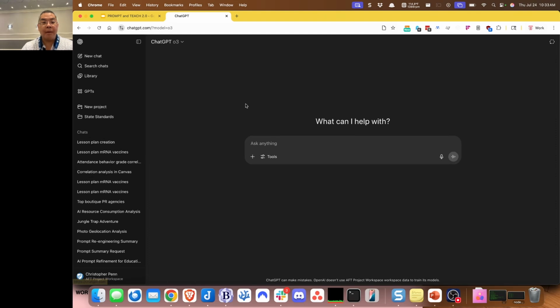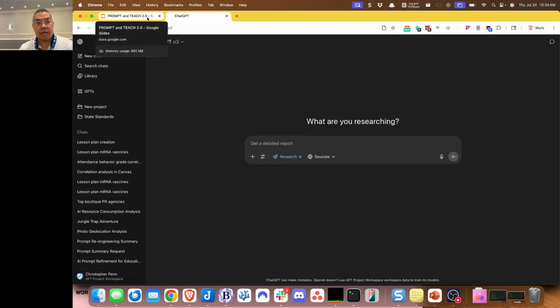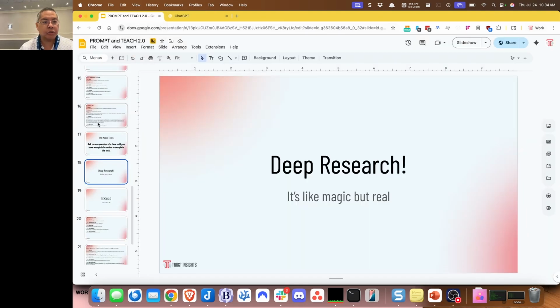I'm going to start a new chat. You'll notice down here on the tools menu, there's a deep research button, and it tells you how many you have available on your account. Because of how expensive and intensive it is for the computers to do the work, you're limited to a certain number every month. It depends on the account level that you have and what you or your district is paying for. So I'm going to choose deep research here. And again, this exists in Gemini, in Claude, in ChatGPT. It's universal across the board.